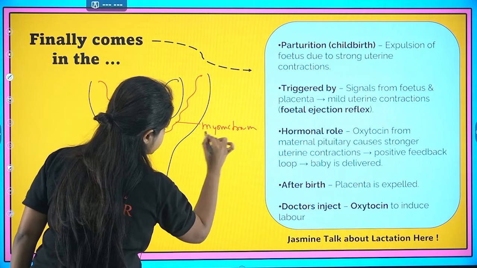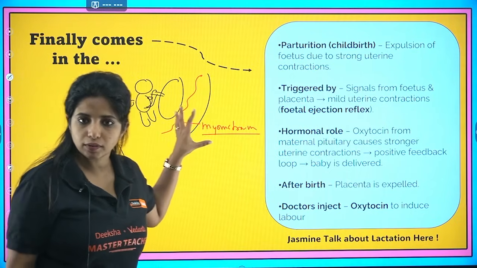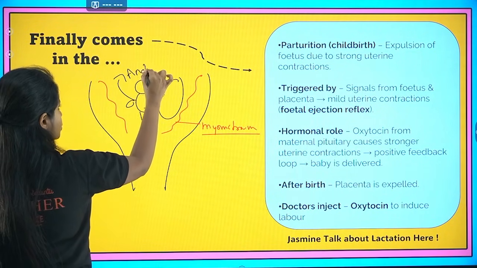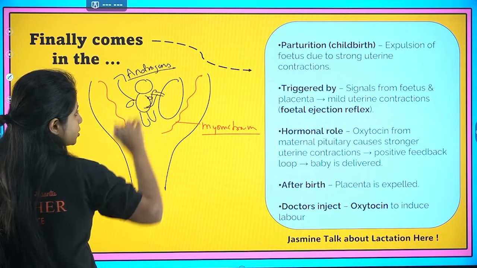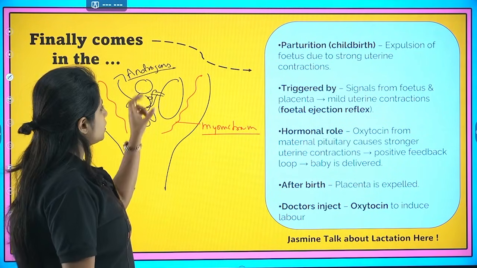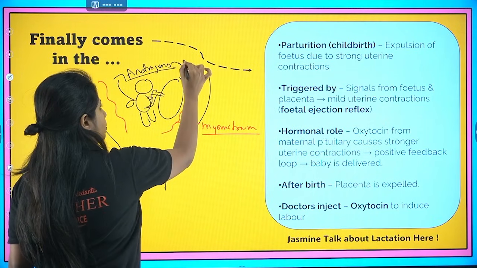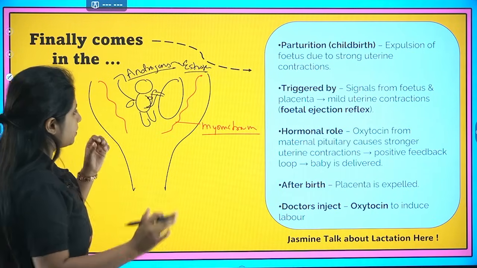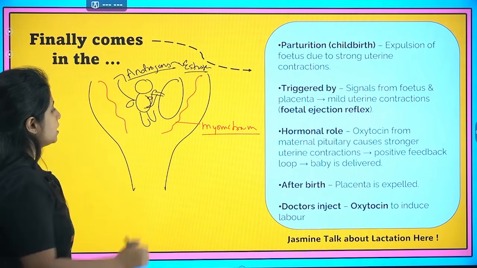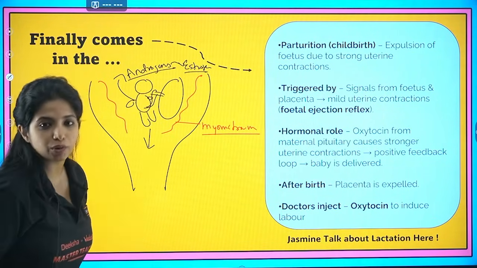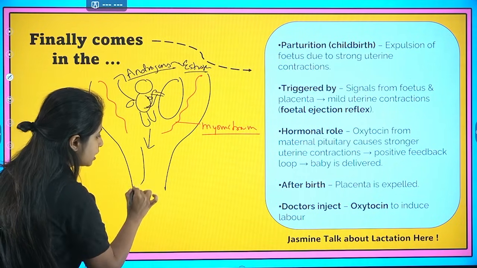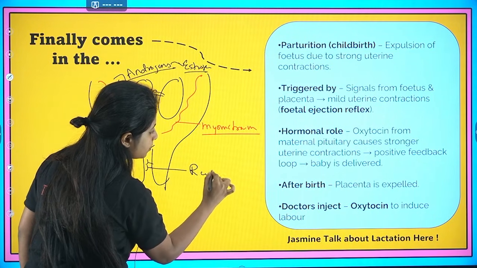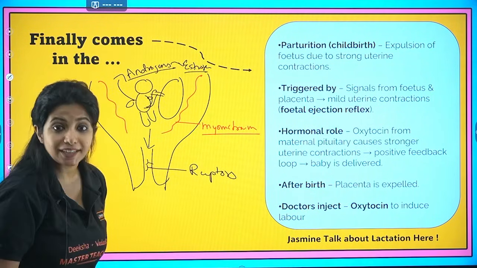So what exactly happens is that when the baby is fully formed, the baby will be releasing some androgens, male sex hormones. Yes, females also have male sex hormones. And the placenta converts it into some amount of estrogen. Ma'am, it's too complex for me. Do not remember, it's okay. Anyways, the baby is fully formed and is going to try to move out. When it tries to move out, in the cervix region you have certain receptors, stretch receptors, which are going to get active.